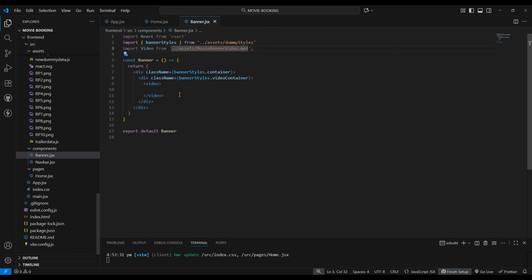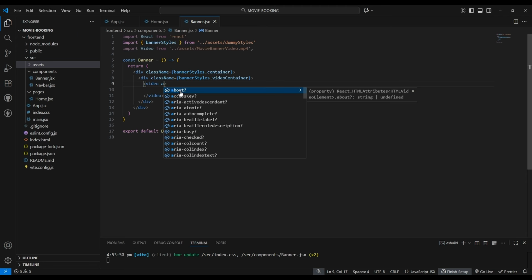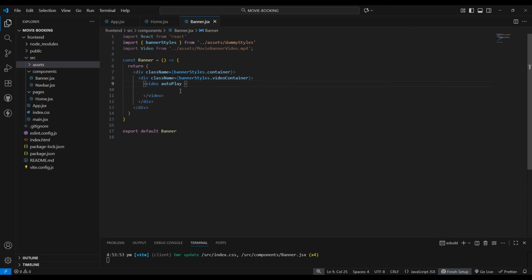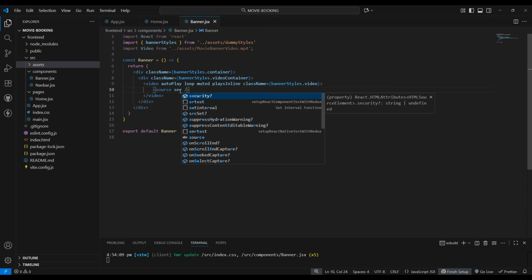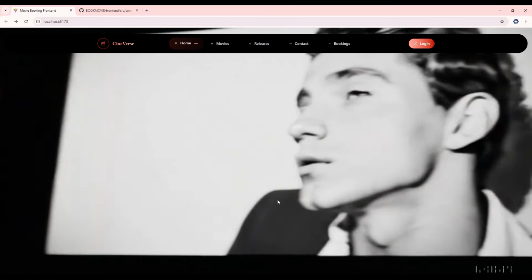Let me close this, and now inside this video tag, let's give the autoPlay property, then loop, as it will just get repeated, muted, then playsInline, and class name bannerStyles.video. Then type source, and in source it will have src, and in src we are gonna call this video. Now let's give type of this source as video/mp4. Now let's go and see. So as you can see, the banner is present here.